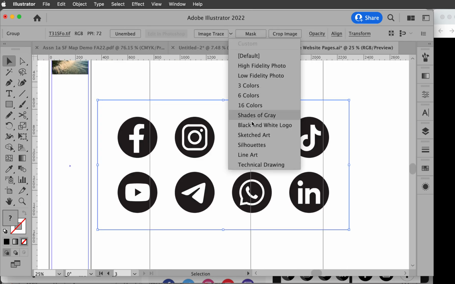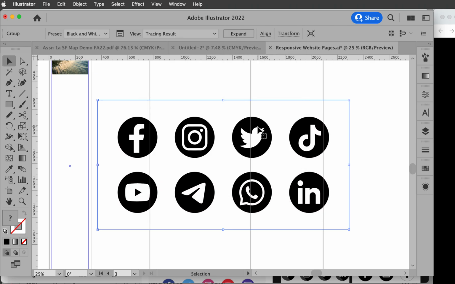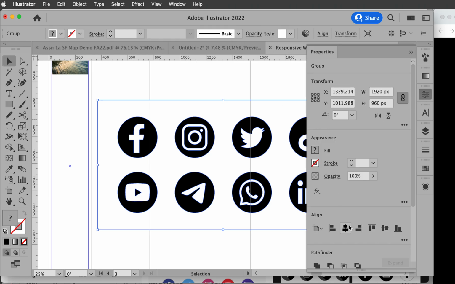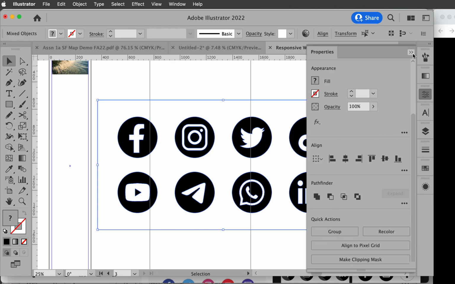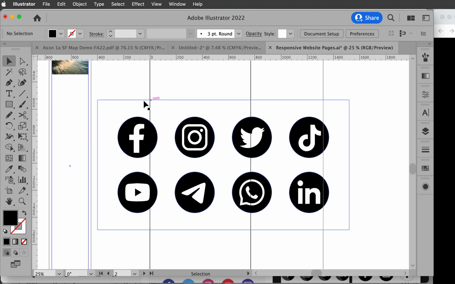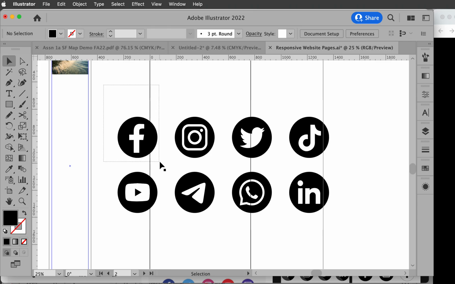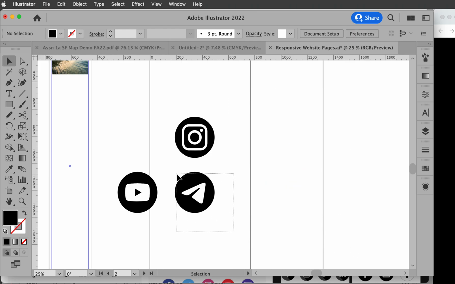So now I'm going to do the black and white logo, and then expand, and then we're going to ungroup a couple times. Ungroup, ungroup, ungroup, yeah. So now I don't think they would do Facebook or tweet really, or any of this other stuff.